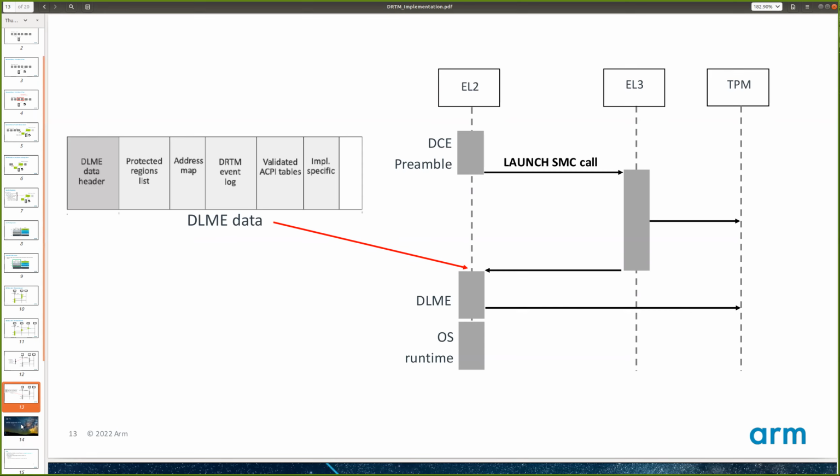So that's the quick overview. The DRTM spec is available. I guess I don't have a link in these slides, but we can make that link available. And it provides a lot of overview material about DRTM, the threat model, what is in and out of scope with respect to security, and then the details of the architecture itself.